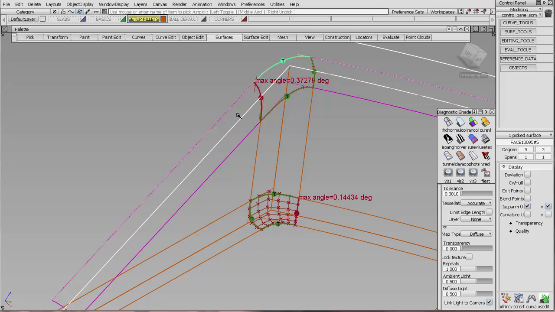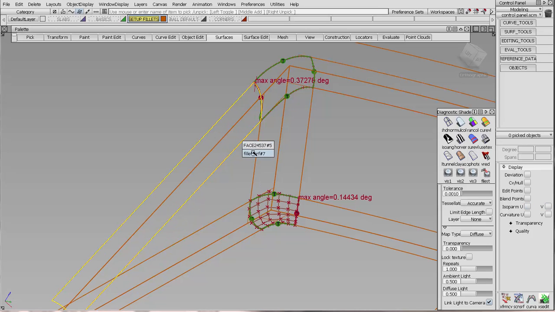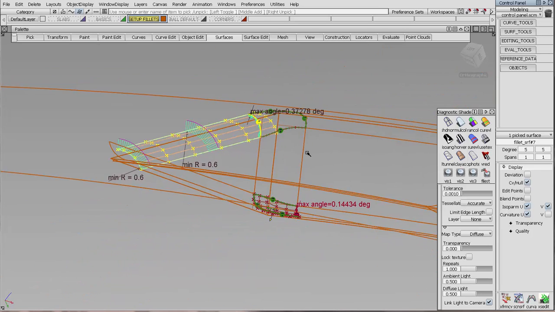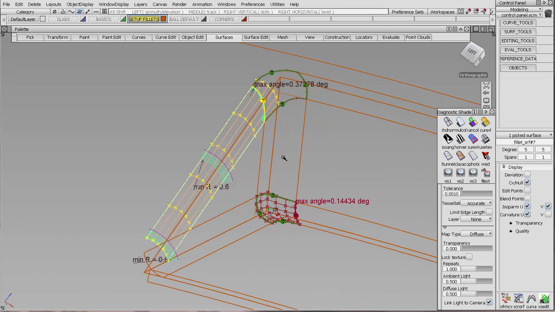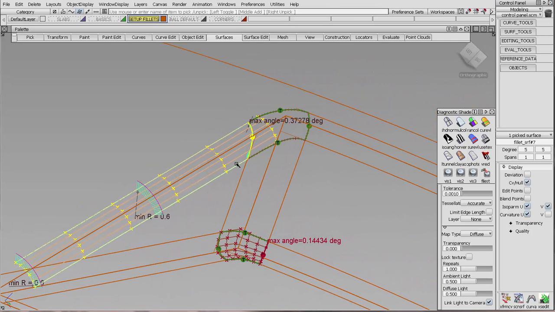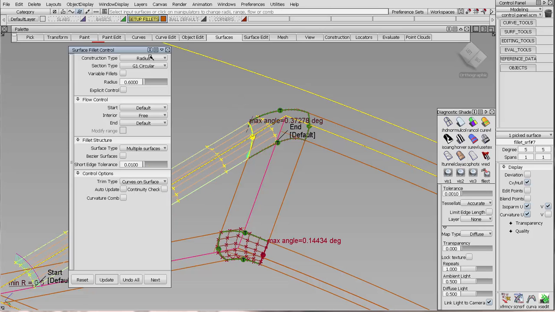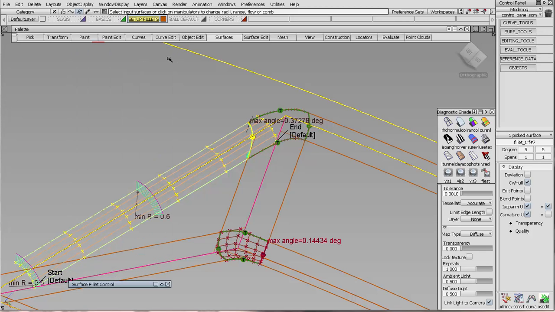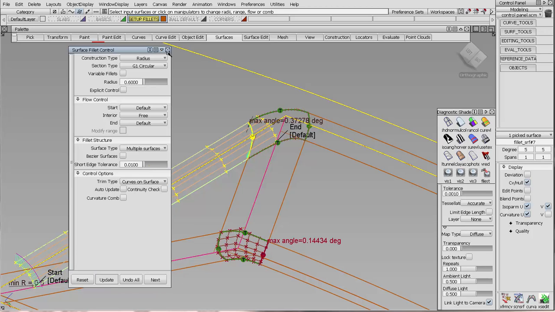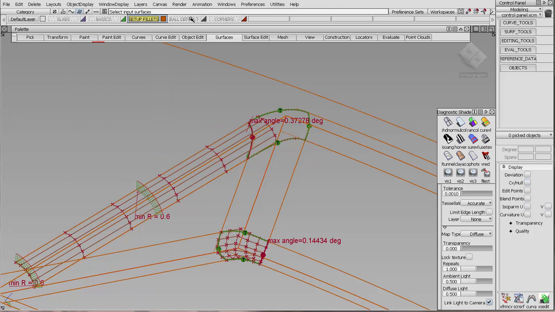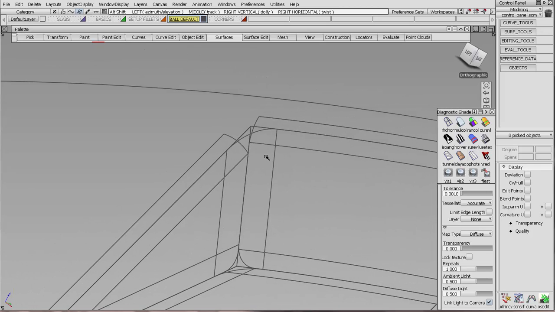Well, this surface that is the fillet that starts, that surface is starting as degree 5 in this direction, but it's a simple arc, right? Constant radius. Well, that's not really as simple as I think it could be, okay? But it's a basic radius, G1 circular, 0.6 rad, okay? Nothing weird. So what I want to do is create that surface with a little different control, and I'll explain why as we move forward.